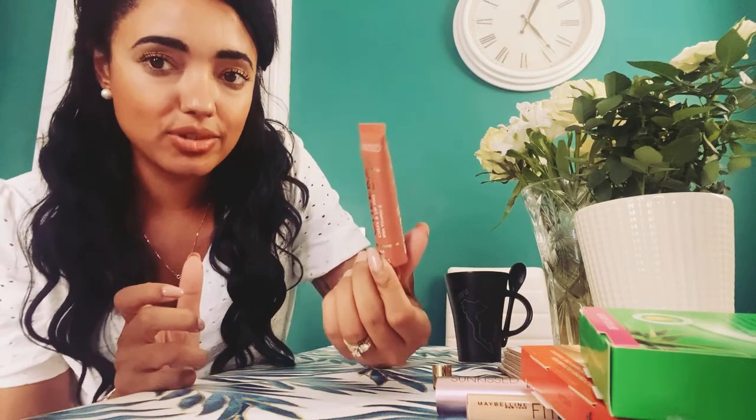So I think I'd put too much on, so I'm gonna try it again, but just a little bit. I thought this was like a brown shade, but apparently it's orange. So again, I think that's too much. That's the colour on the back of my finger. Yeah, that's the colour of it there. But this is too much again. On camera though, it's not too bad. It's really creamy, but it does dry down. See now I've dabbed a little bit off, I don't think it's that bad at all.